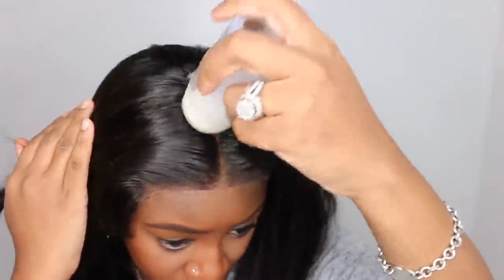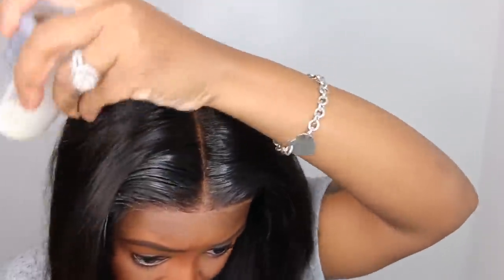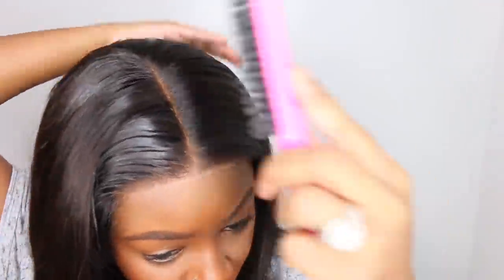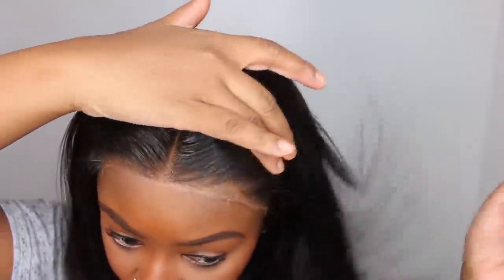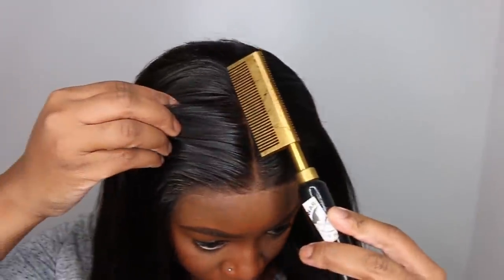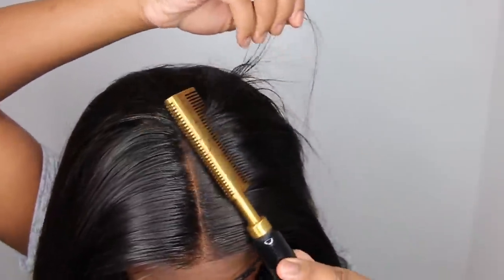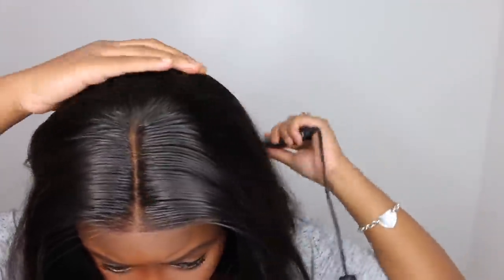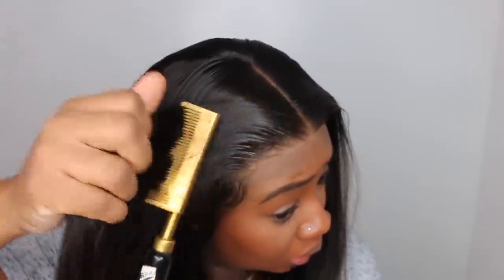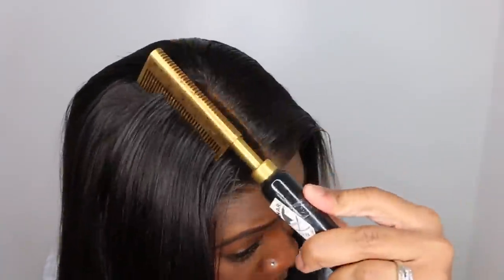We are going to go ahead and work on the crown of the head and the parting. I would say it is about 3 inches of parting — I wish it was 4 to 6, that's my favorite. Nonetheless, you can work with it and you don't really even miss it in the end. I just used a little bit of wax around the crown to hold the hair down and get rid of any flyaways and make it look nice and sleek. Then I'm going to use my electric hot comb to press out the root all the way around, even along the hairline, so that the hair appears to be melted.